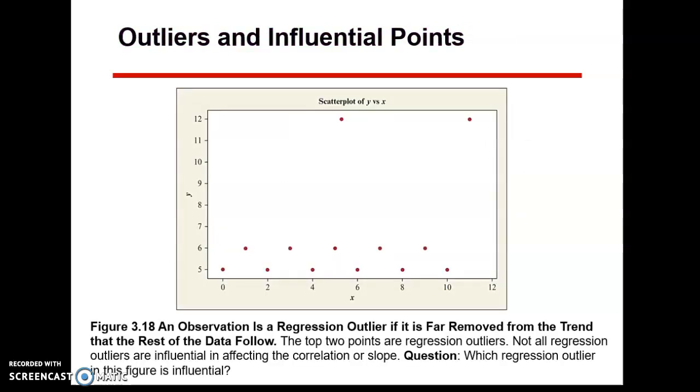Here's the scatter plot, and we're going to be making scatter plots both in StatCrunch and on our TI calculators or whatever graphing calculator you have. You notice you could put a straight line that's pretty horizontal along the bottom in between 5 and 6, and it would seem to work for most of the data. The two at the top, the two outliers, would influence it quite a bit.